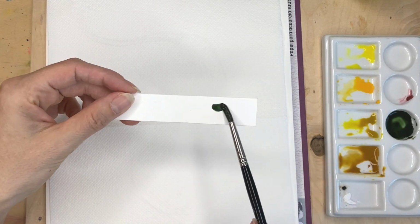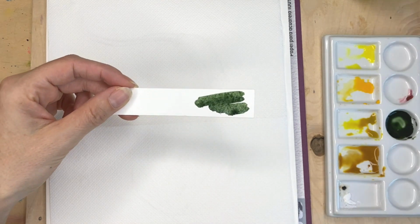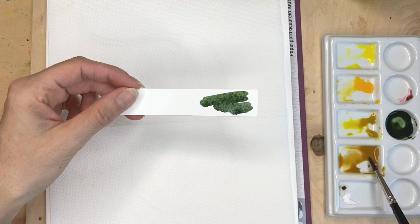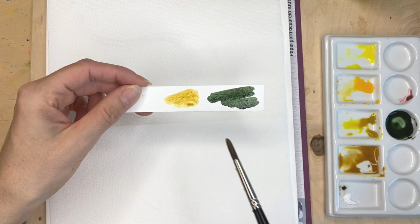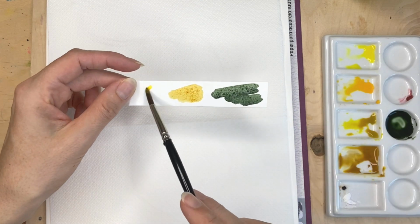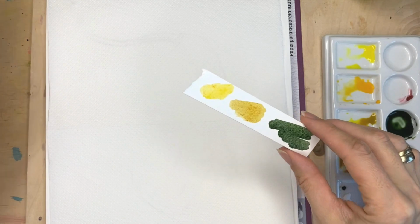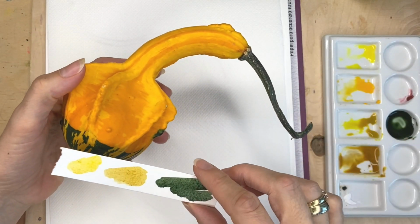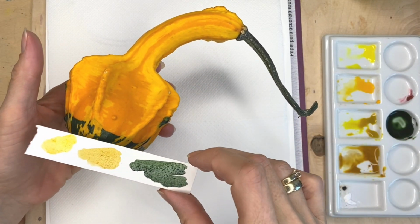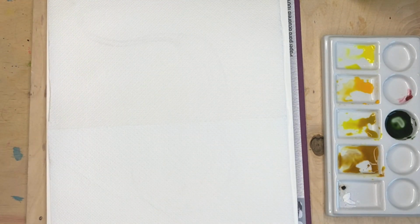Testing colors on a little piece of paper. I have my pumpkin right beside me, so it's an amazing opportunity to compare colors to the real-life pumpkin. Uncovering drawing and ready to start painting.